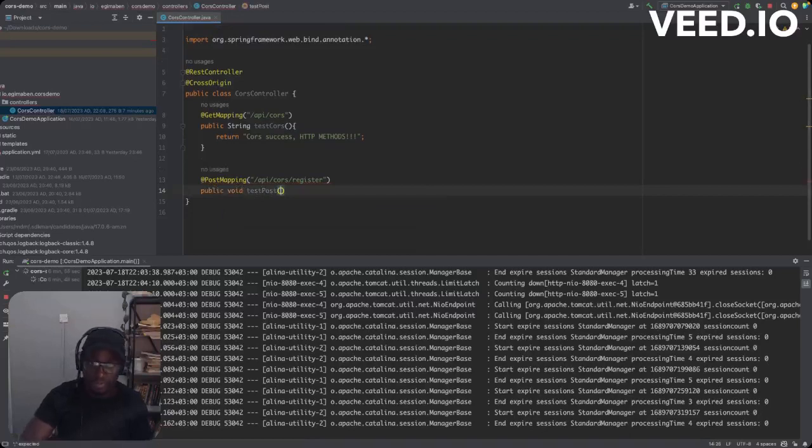Test post. Most importantly, it's going to receive data that is sent in the request body, and not really an ordinary request body like in the case of REST APIs.